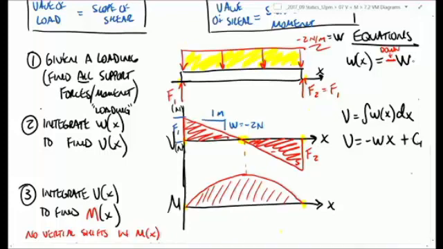Right? And so if I integrate negative w, I just have to multiply times x, so I get a negative wx plus c1. What is c1 equal to? The constant, that's good. But what's c1 equal to in this problem as far as a variable? I didn't put a number to it, but it's a variable. F1, right? Where does the shear curve start? That's what the constant value is. It's telling you what's the initial value of that shear curve. And so this value right here is F1.